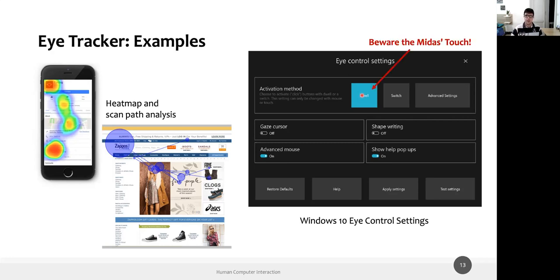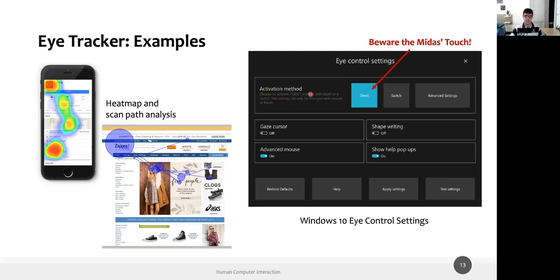Because eye trackers suffer, let's say, from the Midas touch. Do you know or remember the story of King Midas? Yeah, the one where everything he touches becomes gold. And the eye tracker in a user interface has the same, let's say, problem. Not that everything the user is looking at becomes gold, but since you have a user interface in which there is some text and some buttons with different properties, you can click on these buttons while you cannot click on the text.